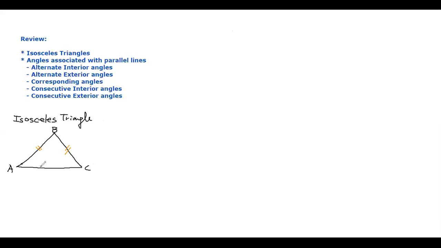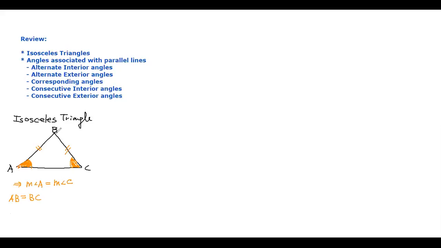The isosceles triangle has one very good property. The two angles, this angle and this angle, as you can see I use the same color, face the two equal sides. That means angle A will be equal to angle C, because it's an isosceles triangle. And the same way, these two lengths are equal: AB equals BC.